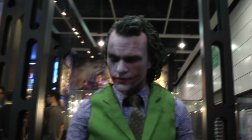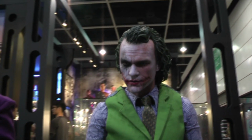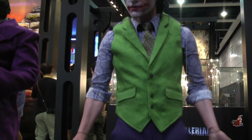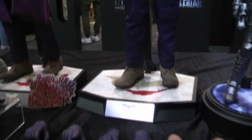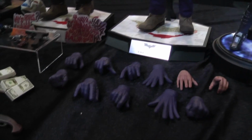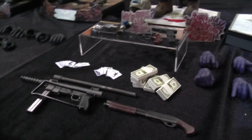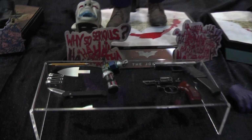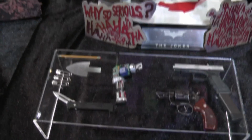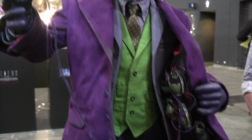I know a number of collectors are super keen to check out this quarter scale Joker, which I actually will show right towards the end because I decided that having an artificial light source really helped check out the head sculpt in more detail. So for this part, I'm just going to gloss over and show you some of the accessories, the weapons, the various hands you get, some of the tailoring, so you get an idea of what you do have. But right at the end of the video is where the footage is with better light, so you can see the head sculpts clearer.